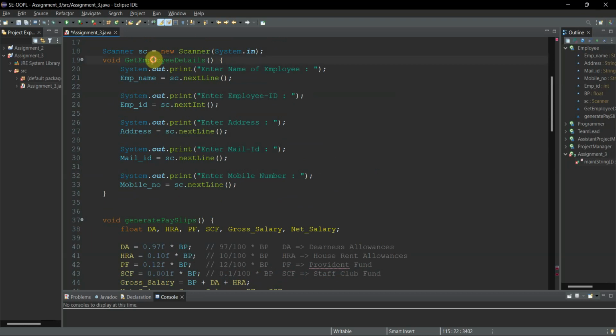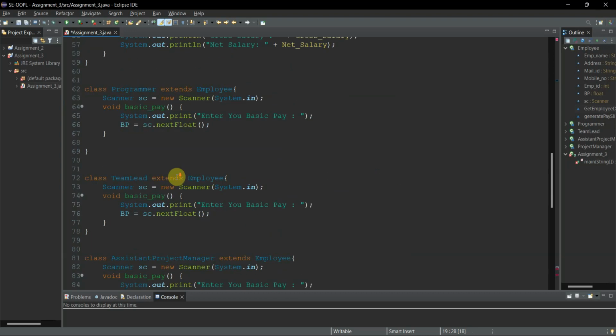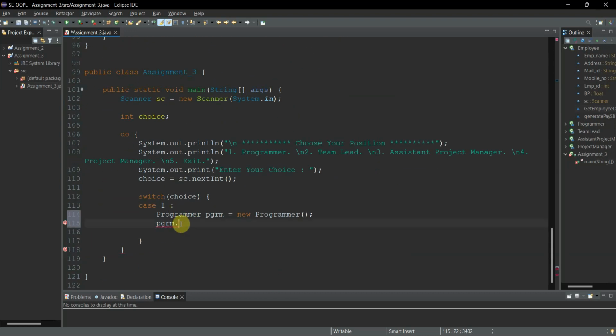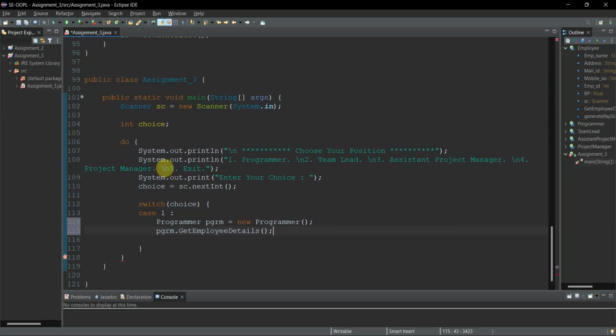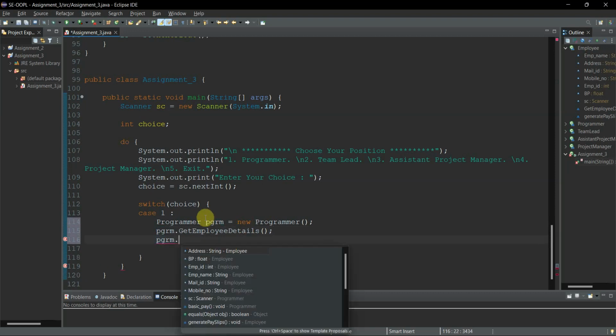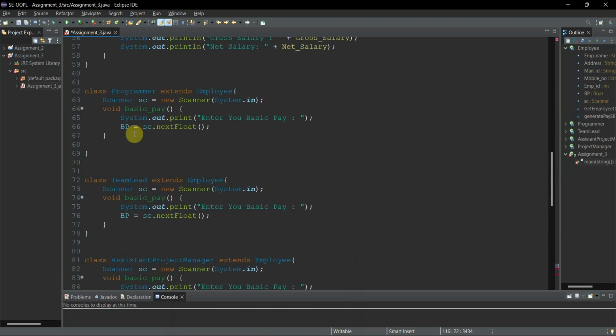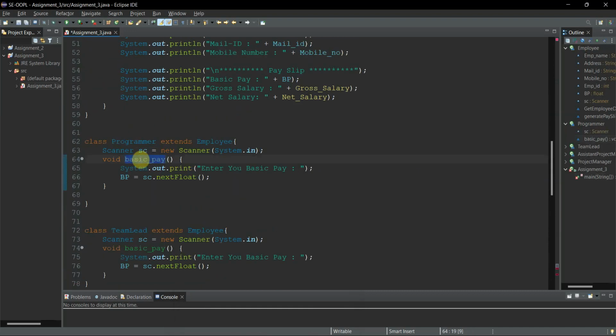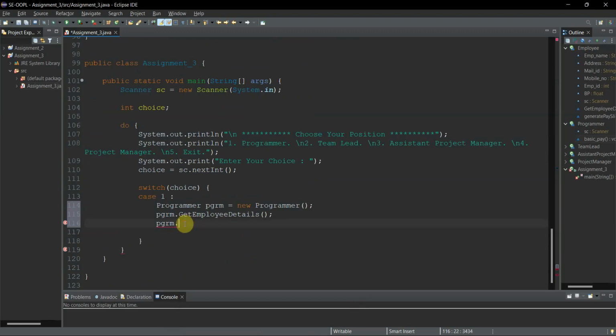So now I'll call this method first: pgrm, that is object name plus method name. Now this method will be called, and all the details will be entered by the user. After that we have to call the basic pay method to accept the basic pay. That method is present inside our programmer class, so I'll call basic pay.